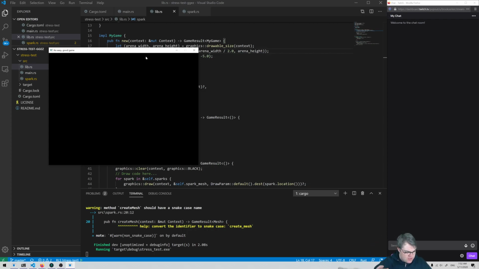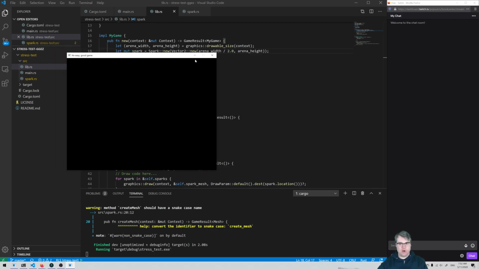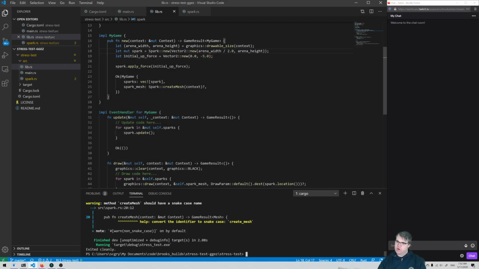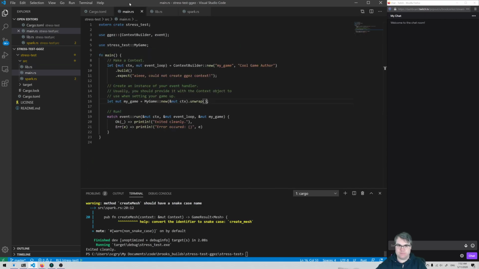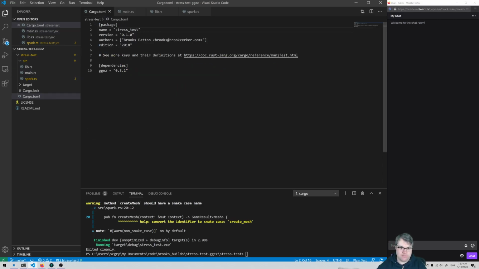There's our initial push, and it pushes it up, and that's all good. Okay, so now I want it to be going up in random directions. So in a random direction, well, we're gonna need to bring in rand, aren't we?